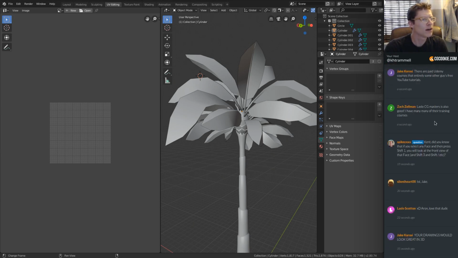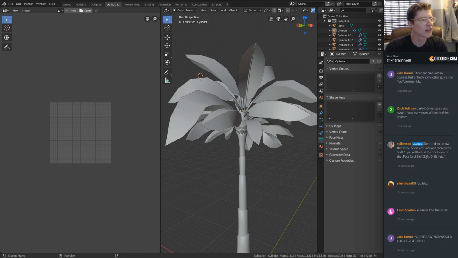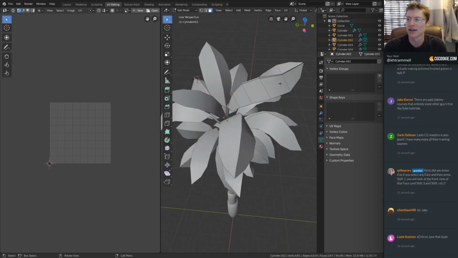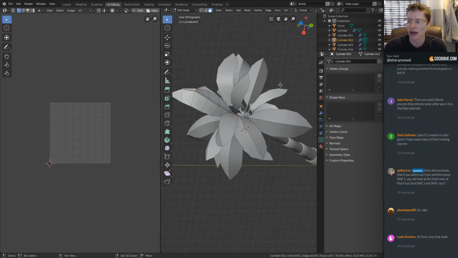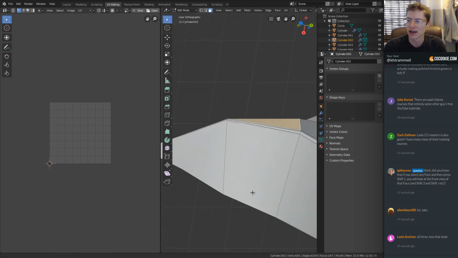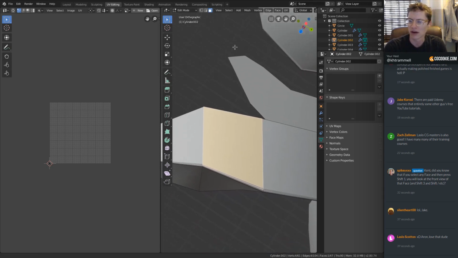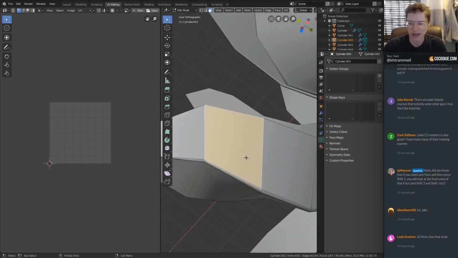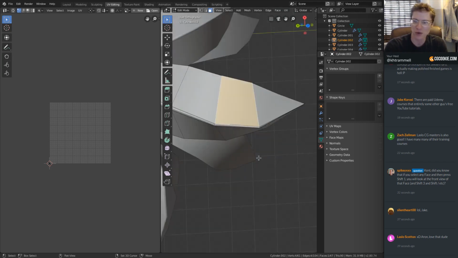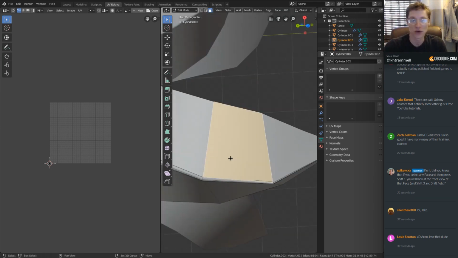From Miranda Kent: did you know that if you select any face and then press Shift 1, you will look at the front view of that face, and Shift 3 and Shift 7, etc.? Shift 1. Interesting. I did know about Shift 7, not Shift 1, but Shift 7 will align the view to the normal, I believe, of the face. What does Shift 1 do?